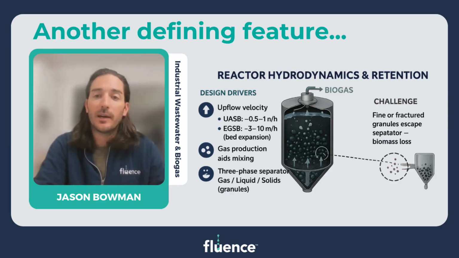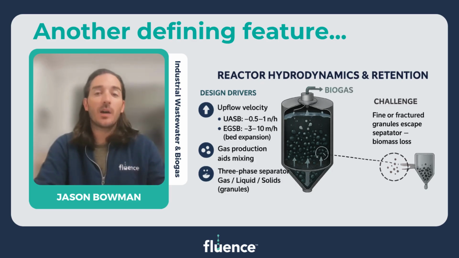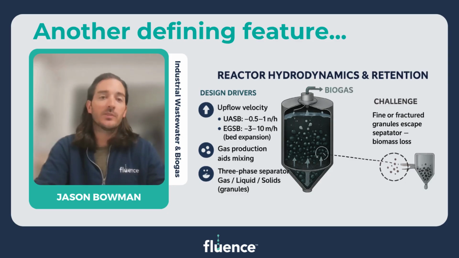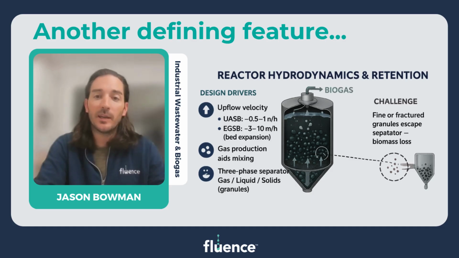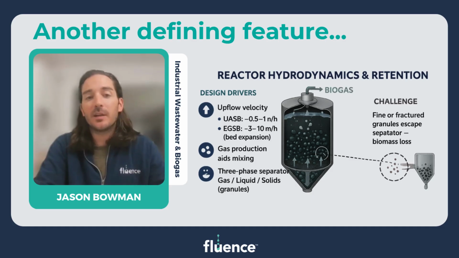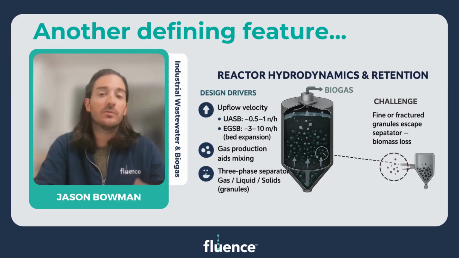The result is essentially a fluidized bed where granular biomass and incoming wastewater are in direct, constant contact. The upflow velocity and granule densities create a form of hydraulic selection. Basically, lighter granules are pushed up or out of the system, and the heavier, larger granules are retained in suspension and continue to mature. It's not uncommon for the upflow velocity to be modified during startup and into full acclimation. This is basically to balance the formation and the retention of granules as the system acclimates.